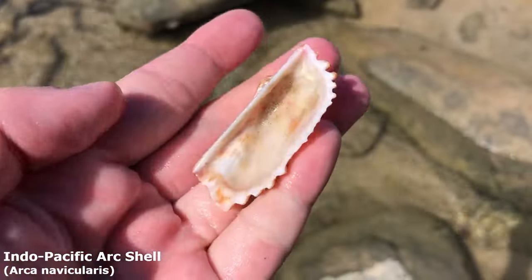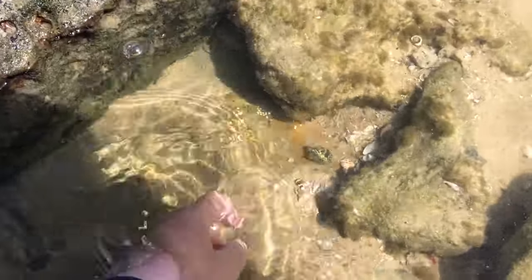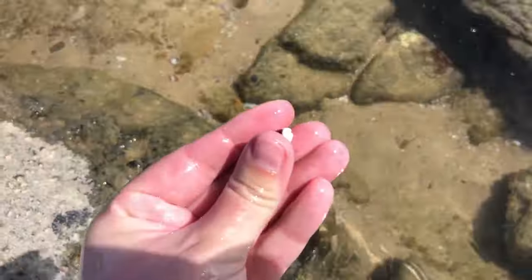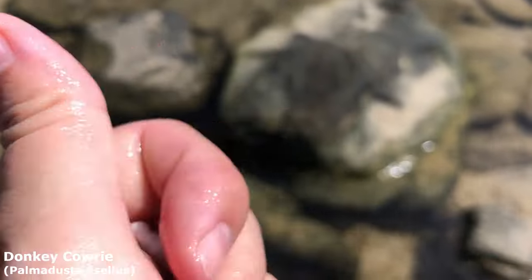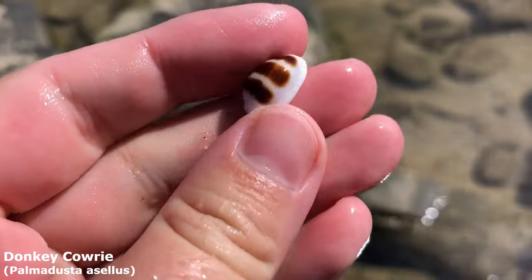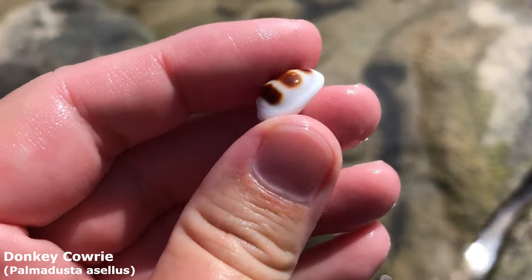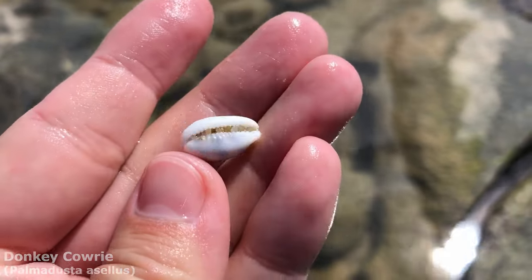I really have not found very many bivalves today, have I? Ooh, hello. And there is like, is this one hole next to it? No, that's just a piece. Hello. I was planning to go to the rack line to finish up after checking a bit more of the rock pools. Didn't think I'd find one of these yet. It is a donkey cowrie. Very, very adorable. Definitely empty as well. He can definitely come with us.